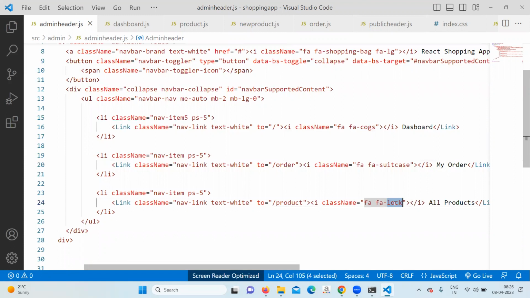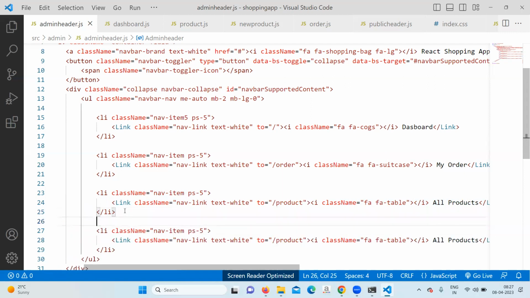Then use here a table symbol, a table. You need to add one more li. Dashboard, order, all product, new product.